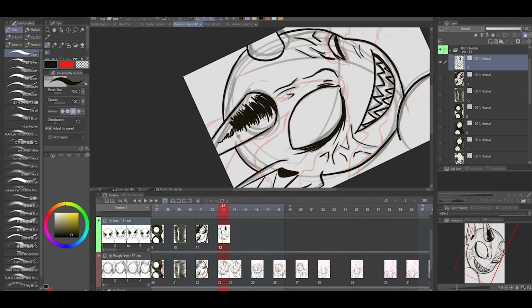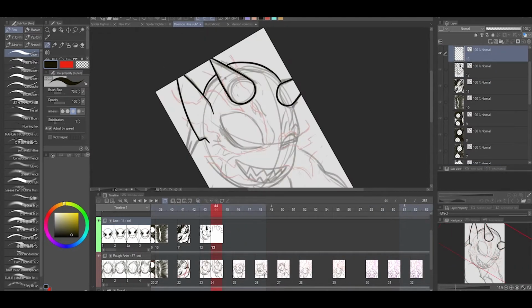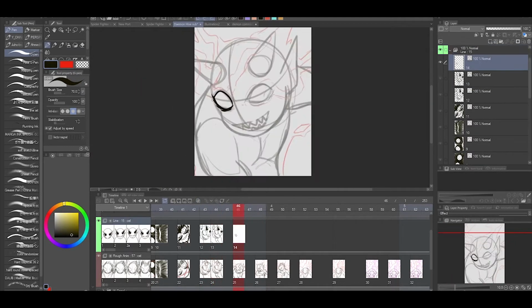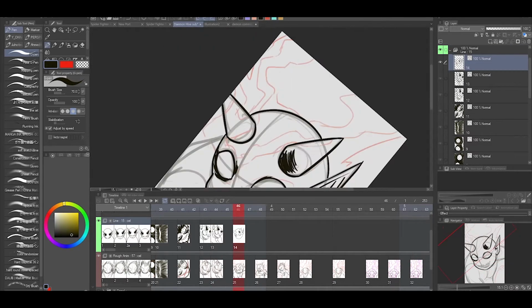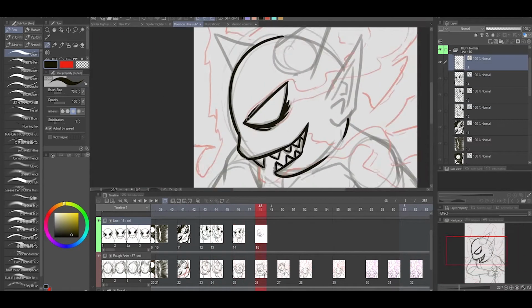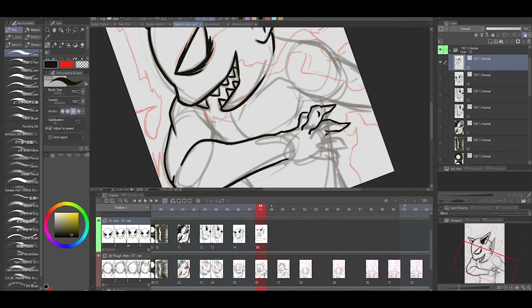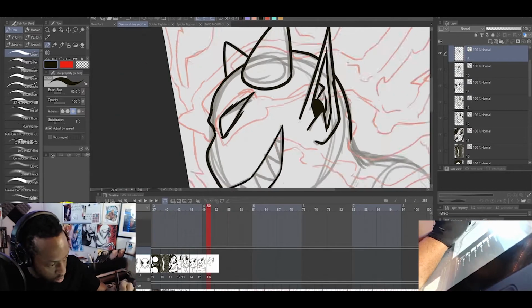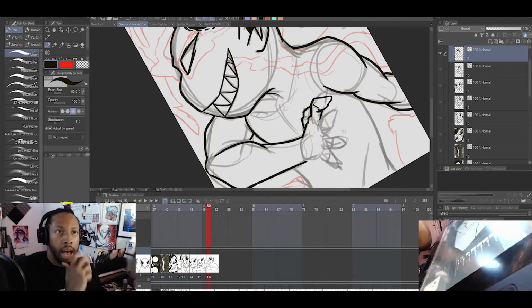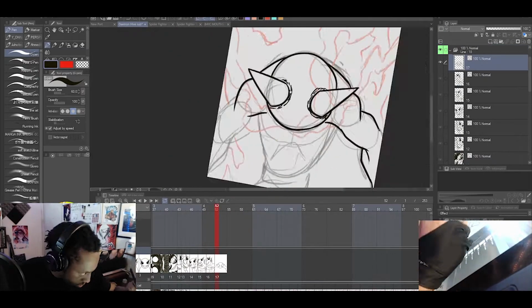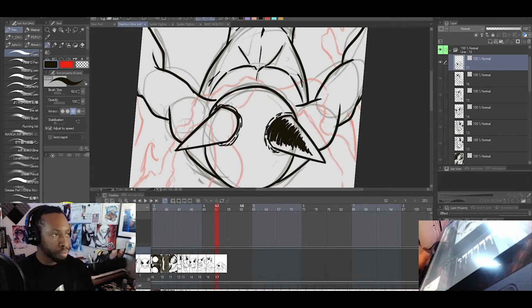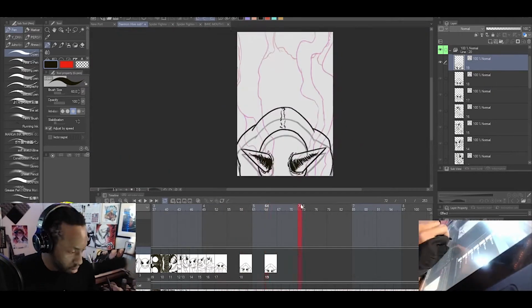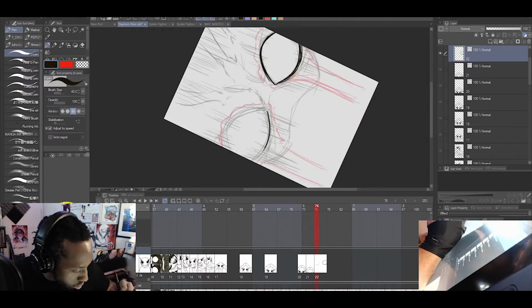To make things a lot easier, I would also transform or warp some things so I don't have to keep redrawing the same frame over and over again. The one thing about animation is that you're trying to work smart and not hard. You will want to at least figure out the shortcuts and ways where you can get the same results for less effort. So if you have some type of negative feeling about, oh, I'm just copying and pasting frames, or I'm tracing some frames over and over, get that out of your head, especially if you're going to get paid for this, come on now.